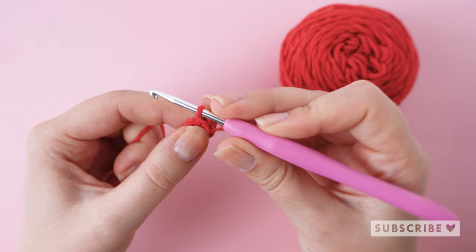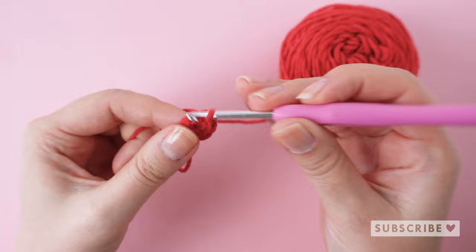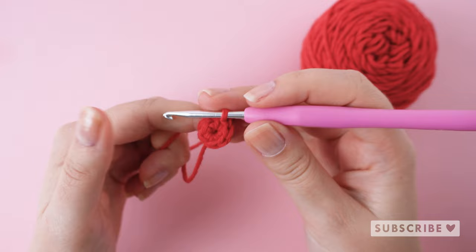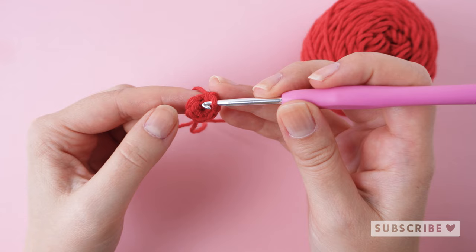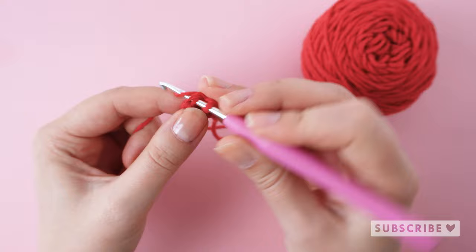One, two, three, four, five, and a last one. One, two, three, four, five, six. And on the second row, we are going to crochet 2 single crochets in each stitch, aka we are going to increase 6 times until we have 12 stitches.